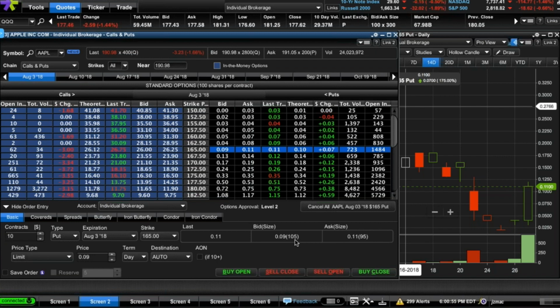So if you're owning something in TD, you own 10 contracts in this case, and it's 9 cents on the bid, 11 cents on the ask. Even if the last trade goes through at 11, your contract is not worth 11 cents. It is worth 9 cents. When you're going to buy, look at the ask. When you're going to sell, look at the bid. And that is just crucial.